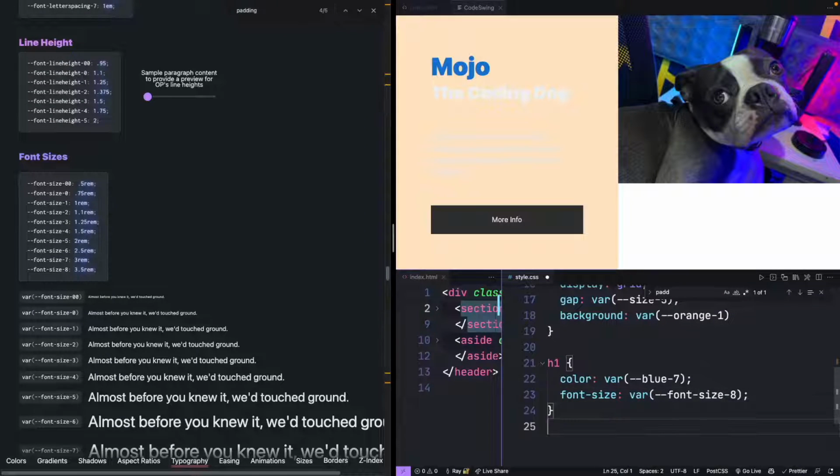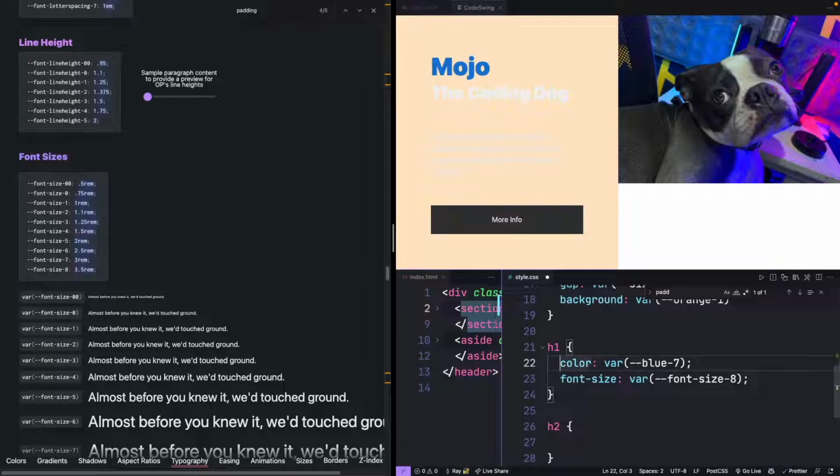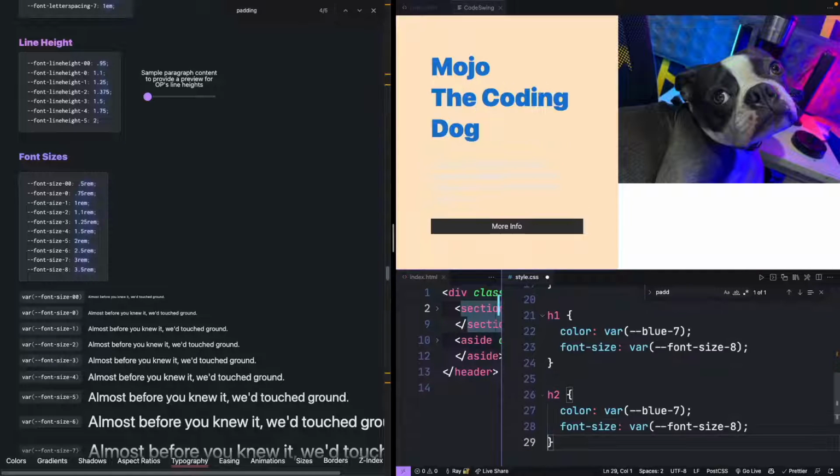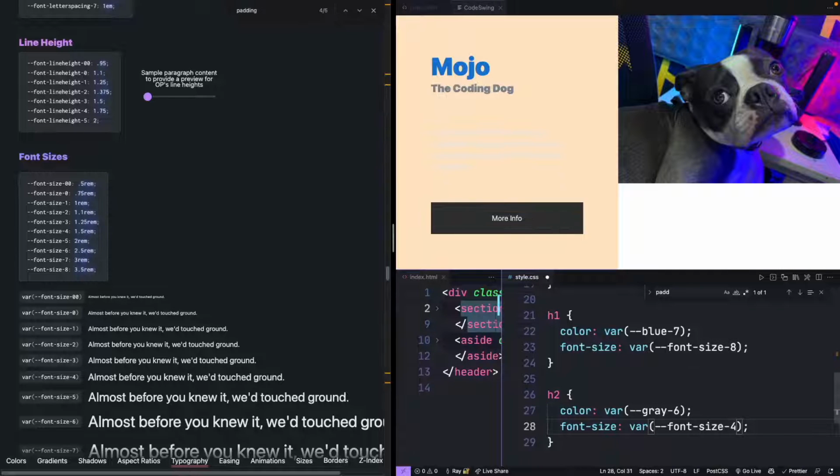All right, so let's do the headline level 2, which is the other headline, and let's go ahead and copy these, and I'll just paste them in here. So for the H2, I'm going to use a gray color of 6, and my font size is going to be smaller at 4, and then I can do a font weight here, and that is going to be variable font weight, and it has, again, the same numbers.